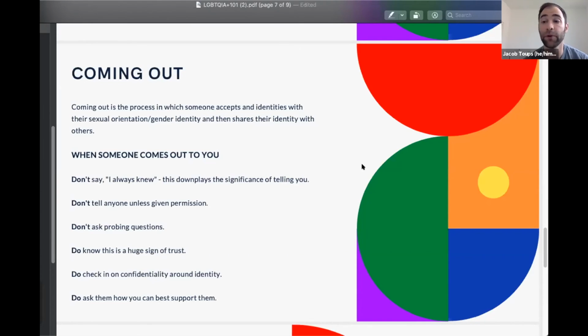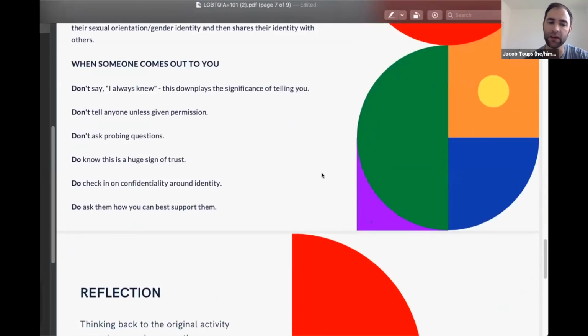If you're the first person in the workplace to come out, just know that was a huge leap, and it may take some time for them to trust other people within the space. Those are a few tips if folks do come out to you in the workplace, or as we're thinking about diversity and inclusion. We're seeing more and more of this happen over time. As I said, 60% are coming out, 40% aren't out yet. This is really important as we think through how to create safe and supportive environments for folks in the community.